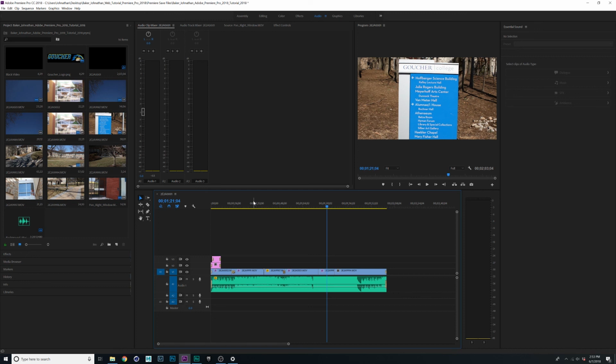Also, up here we have a L and R along with this dial right here, and these are panners for left and right. If I only wanted the sound to come out of the right speaker, I would turn this 100% to the right, and if I only wanted it out of the left, I would turn this to -100 or over to the left-hand side. This isn't always useful, but can be pretty useful in some situations.